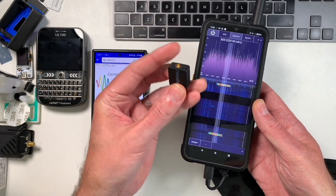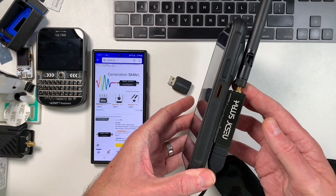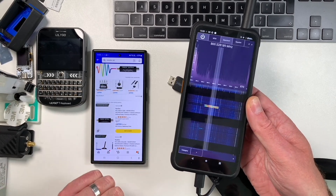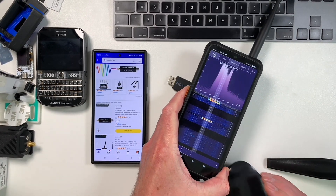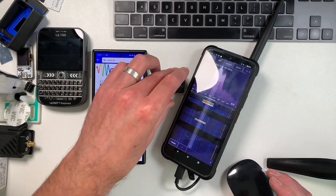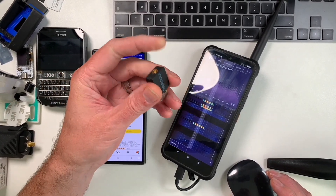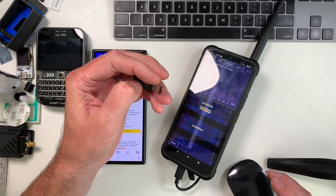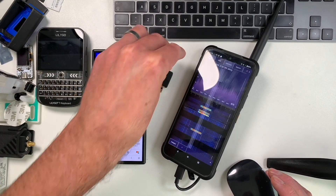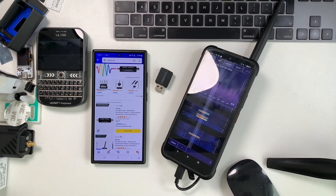Any Android smartphone with a reasonable CPU will be able to handle this, and these SDR dongles are about 30 quid — I'll leave links below. What I'm actually going to do is put together a Raspberry Pi based node and add the SDR dongle to it, then put it on my masthead. Running GQRX SDR software on the Raspberry Pi, you'd actually be able to see the interference from the top of your mast, so there'll be a video about that at some point.